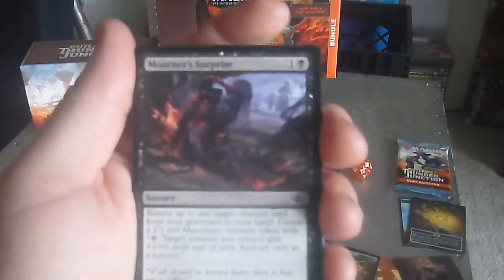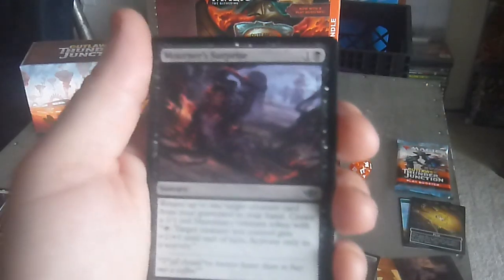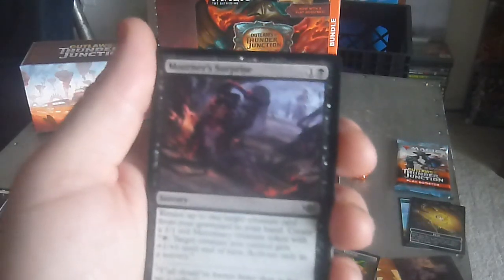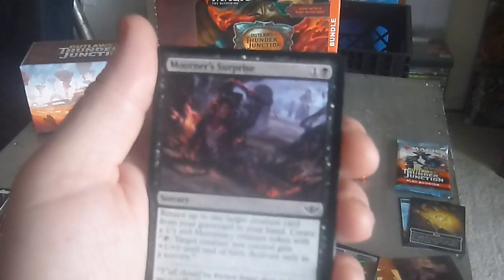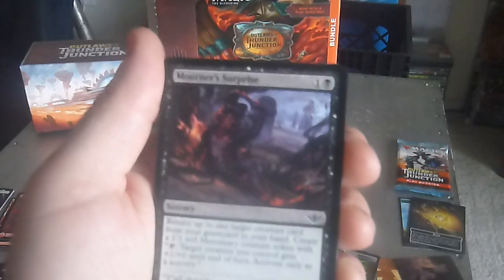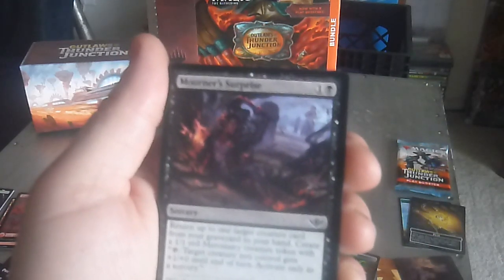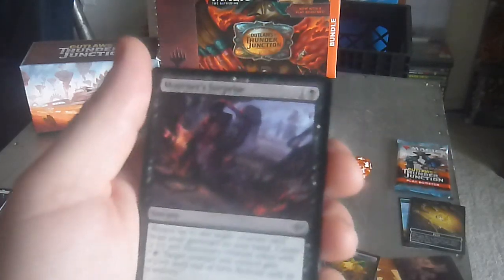Mourner's Spree. Next up, 2-drop, 1 colorless, 1 red, 1 black, my bad. Sorcery. Return up to 1 target creature card from your graveyard to your hand. Create a 1/1 red mercenary creature token with tap. Target creature you control gets +1/+0 until end of turn. Activate only as a sorcery.